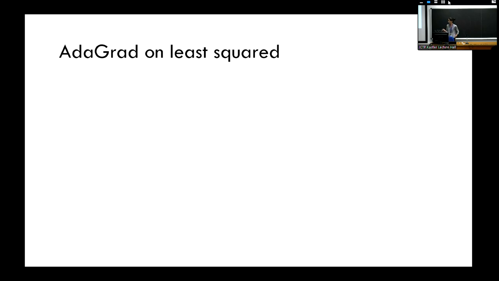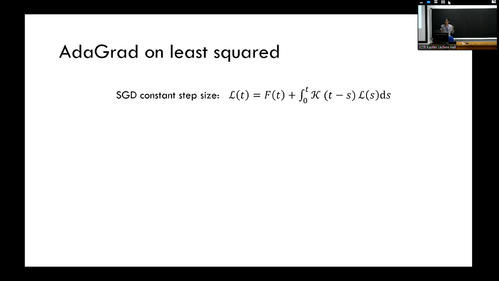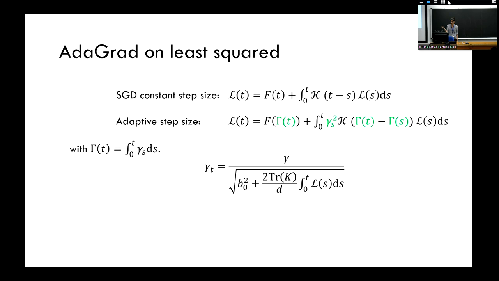Okay, this is very nice, but maybe we can say something more qualitative about what happened, at least for the linear case, because even for the linear case it is not so easy to understand the dynamics of what AdaGrad is actually doing. If you recall, I've shown you that if you're looking at a constant step size, then for linear regression the dynamics of the loss follow this linear response equation. What we find now is that a similar thing applies for AdaGrad with the adaptive step size, with a slightly different behavior here, but still something that we are able to track and understand.